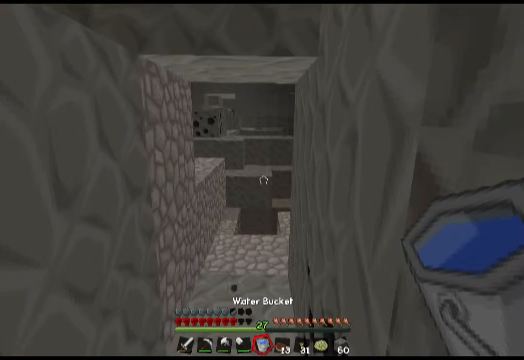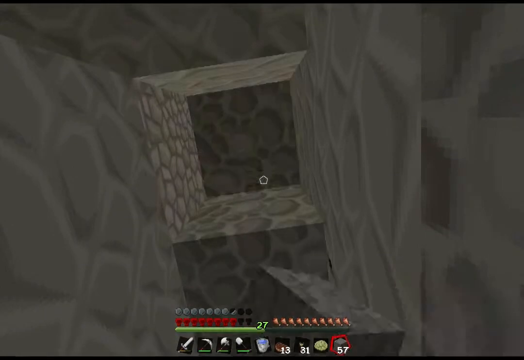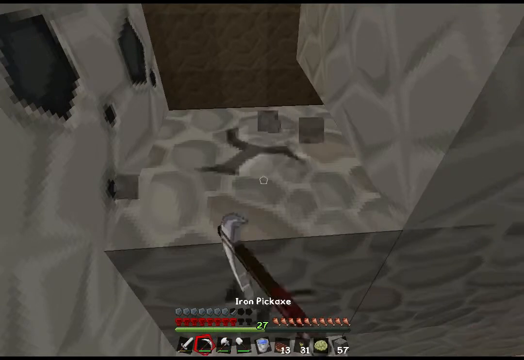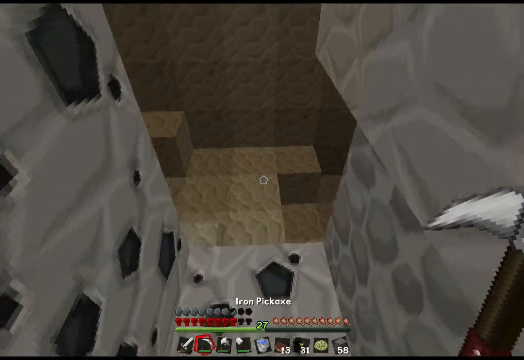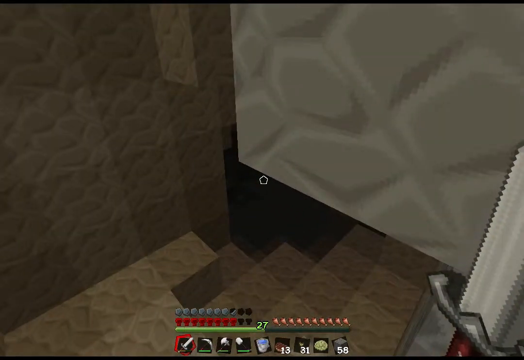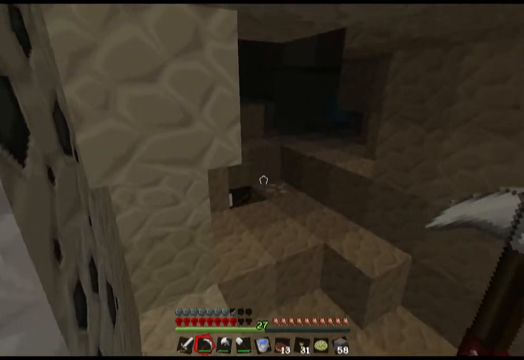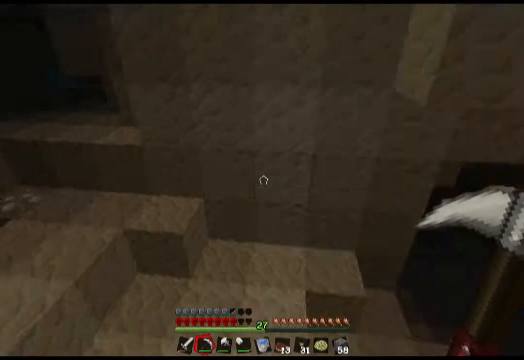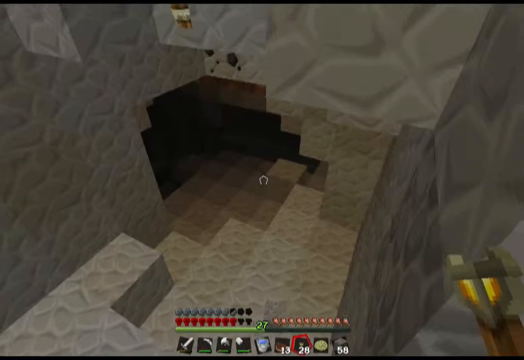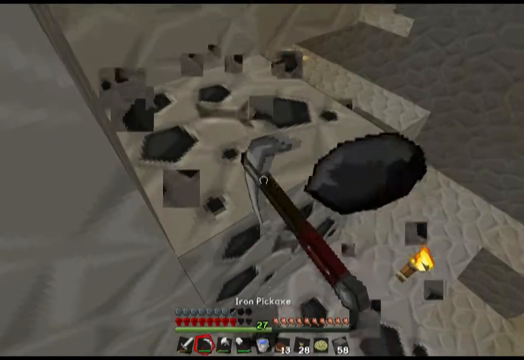Ooh. Seems to be brighter up there now. Did we risk it? There's lava there, but the light's not fully working. So mobs can't spawn just there, I don't think. Let's try and get some torches on here. Okay, let's just mine this out.